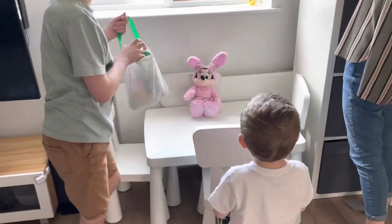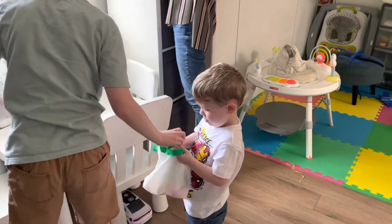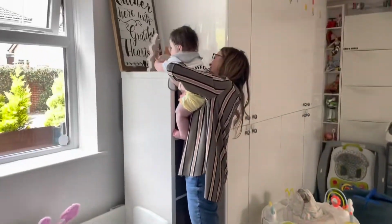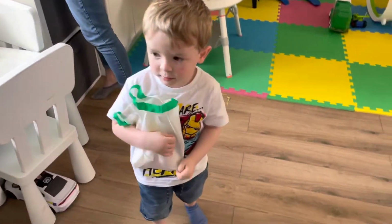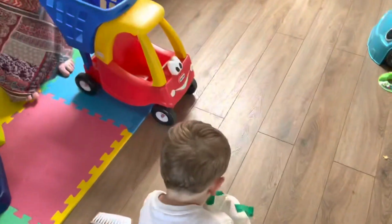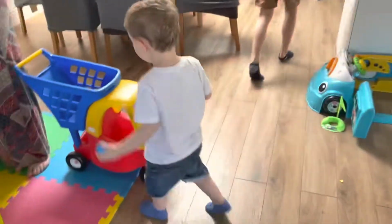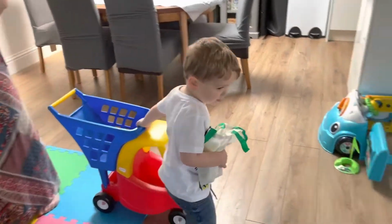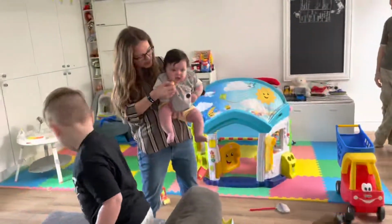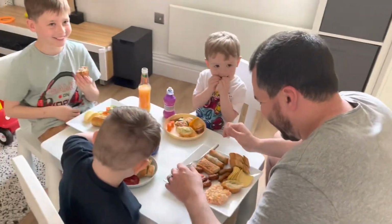Aubrey, get it. Let Theo get some. Oh, we're getting the rabbit instead. You got egg. Let's find more. Let's go this way, Theo. I want to see another one. Let's find more. Oh, look, Bald. Bald doesn't go in your bag. Thank you, Theo. Chatty. Hey, Bald. Hi, little boy.